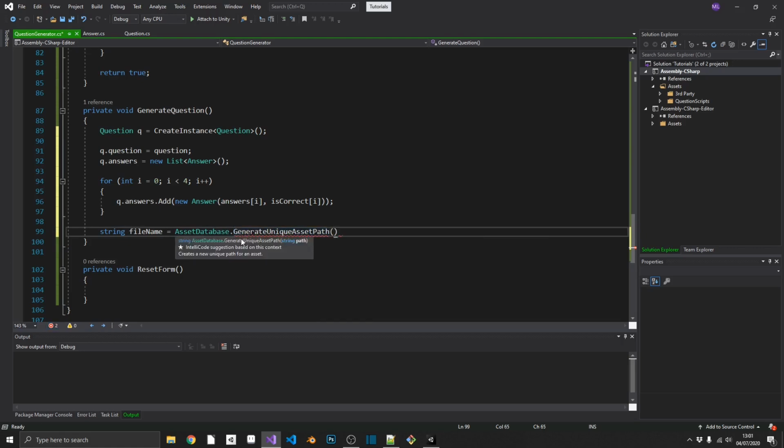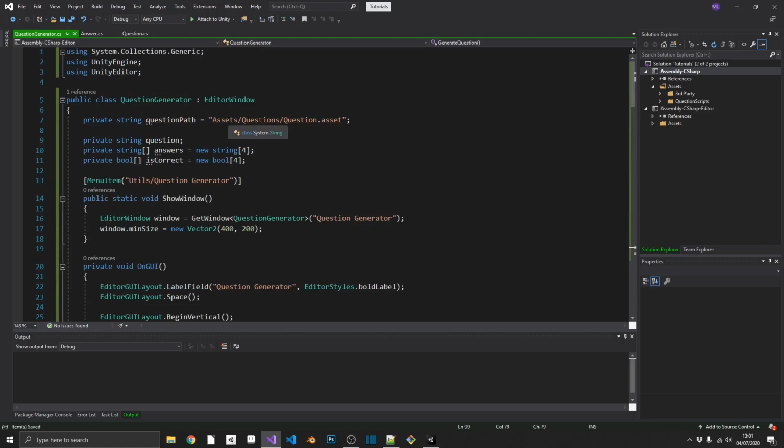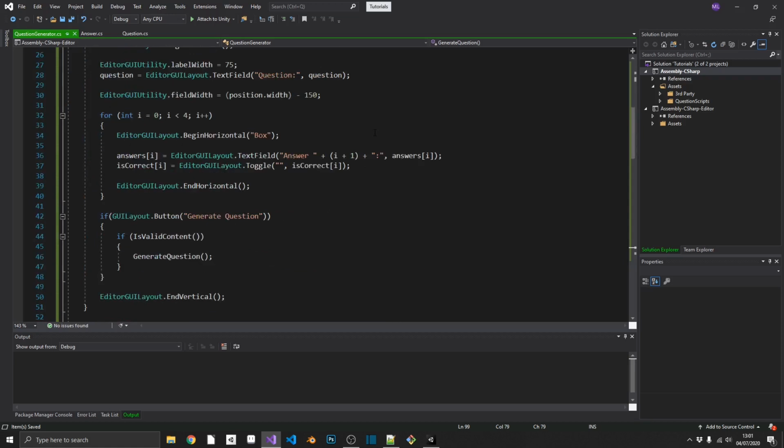And then we need to pass in a string, which is going to be our question path. What that's going to do is take our question path, which is Assets, Questions, Question.asset, and when we save it, the first one is going to be called Question, the second one will be called Question 1, then Question 2, then Question 3, and so on.